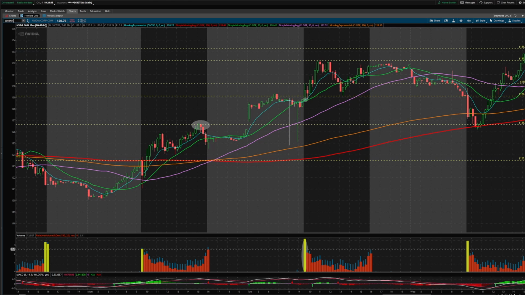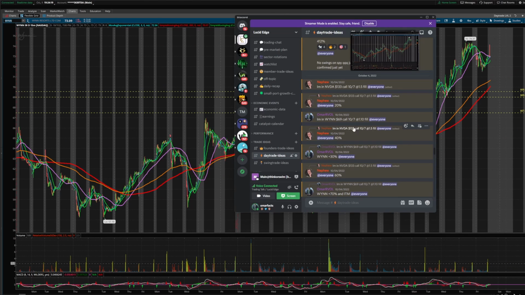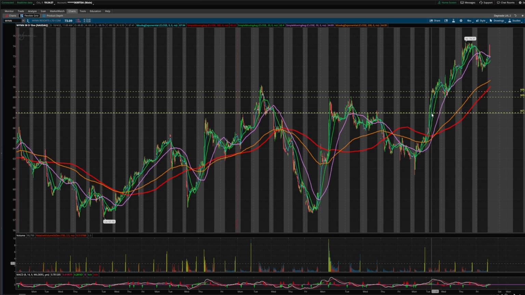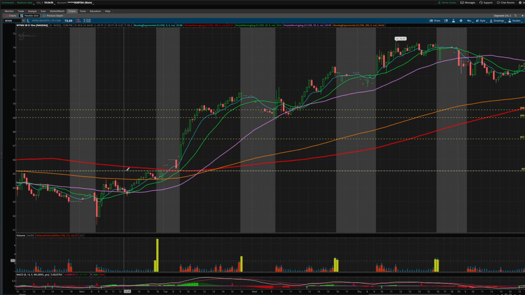Let's continue. The next trade was Wynn Resorts, a call that I alerted. Big boy, here we go. This is a big boy, a very, very nice trade. So Tuesday here, just exactly what I was saying just now with that Nvidia trade, it opened above that previous day high from Monday.